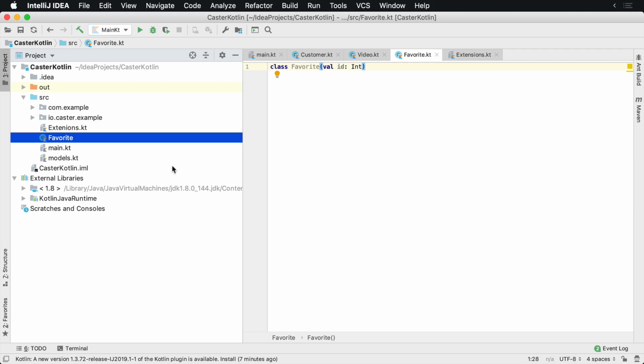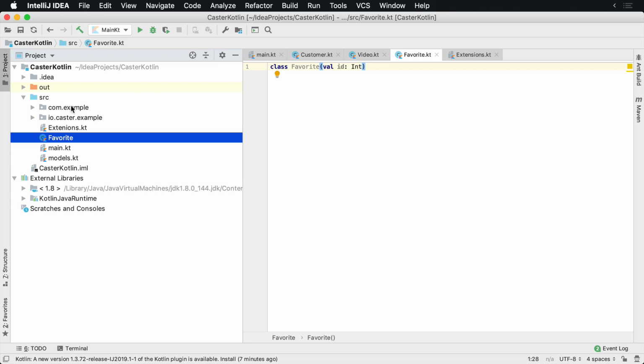It's in the SRC directory. It does not have a package. So the default package has no name. At this point, it's part of the default package of the application, and the default package of the application is nothing. There's no name for it. So here you're just sitting at the top level of your application. It is not recommended to put files at the top level here. It's always good to have a place to put them inside of your application.